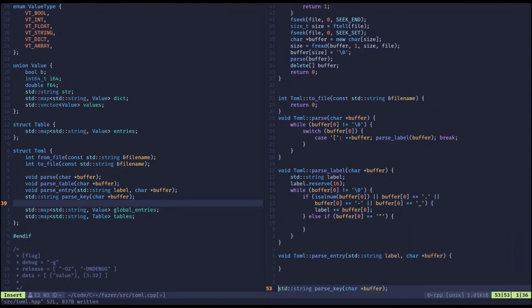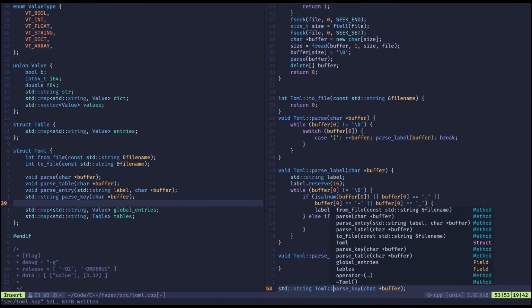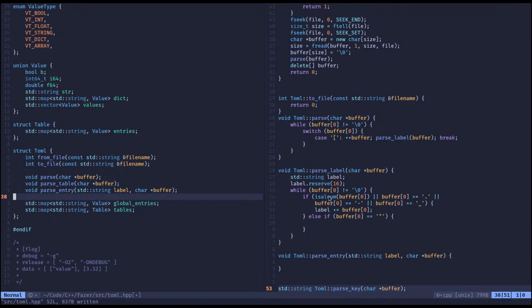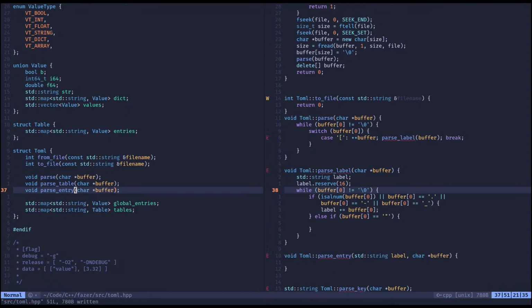Actually, this doesn't need to be a... It's going to need to go there. Okay. And this can actually change, because parse entry and parse table are slightly different. Parse entry doesn't need to be a part of this.